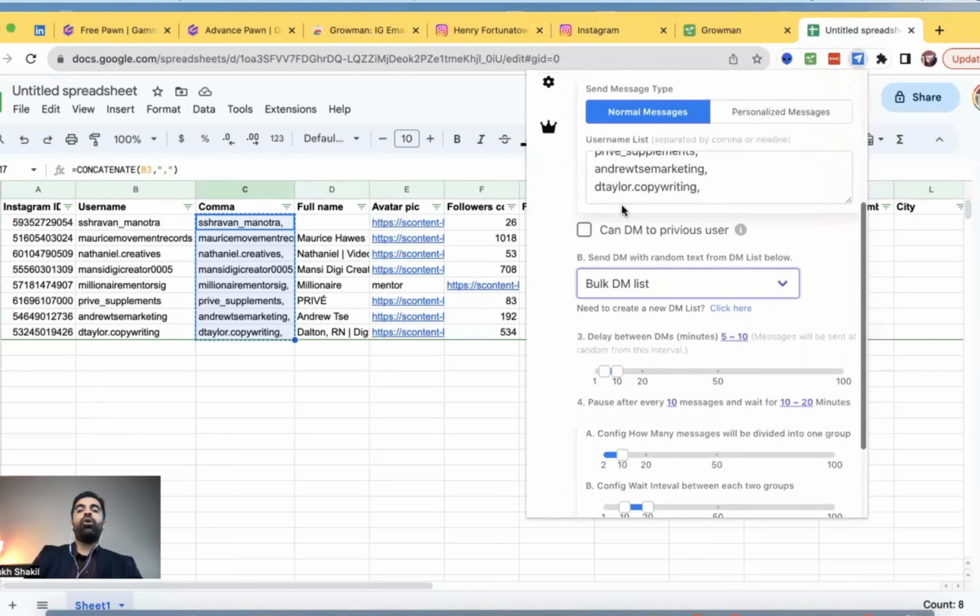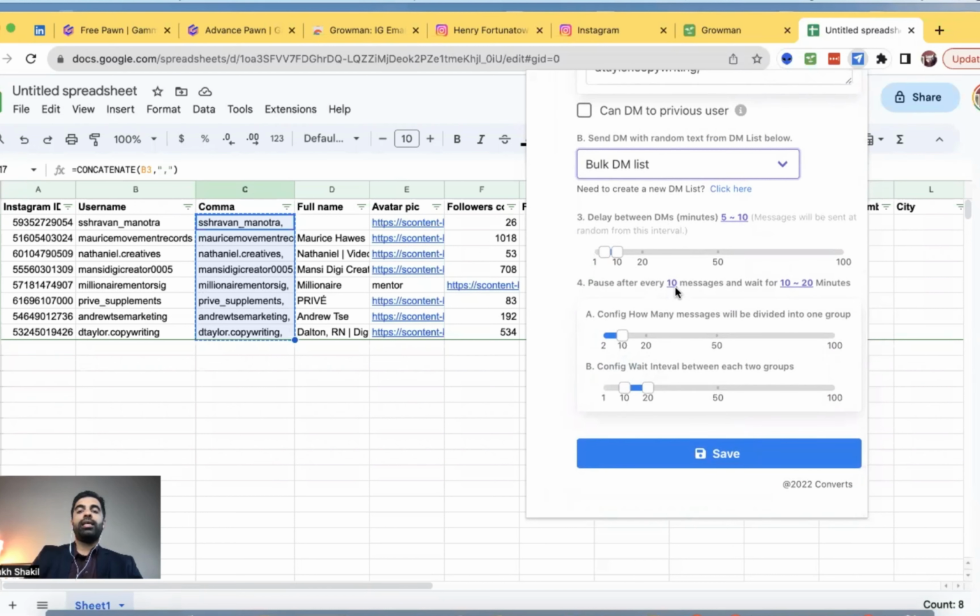It will send the message to everyone here, whether it's 50 people or 1,000 people, but it will block them in groups of 10 messages. So right now it's sending 10 messages as a block, with a 5 to 10 minute delay between each message, and then it will wait 10 to 20 minutes between each block. Here we can do again 5 to 10 minutes, and then we save it.